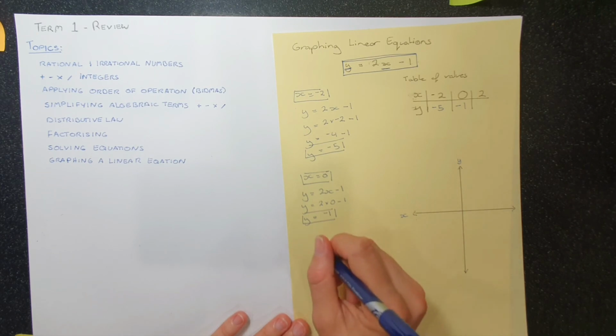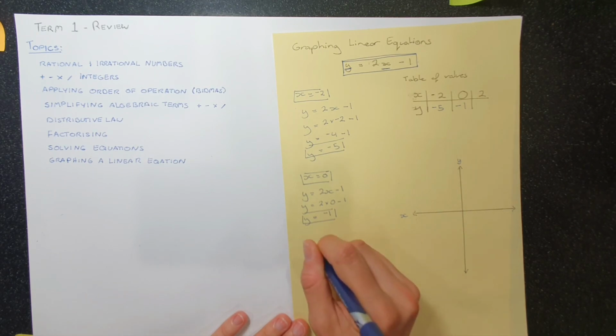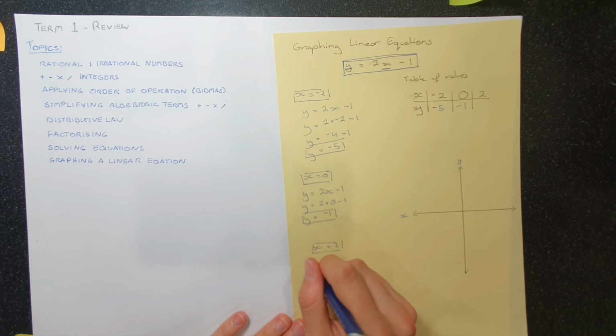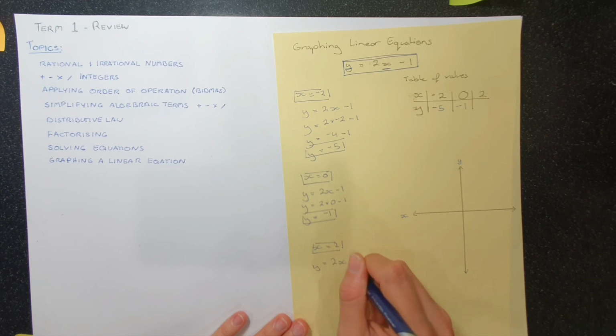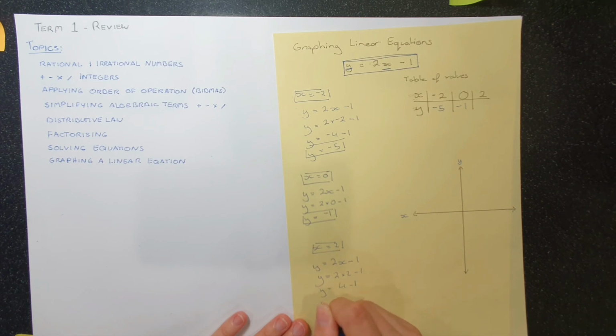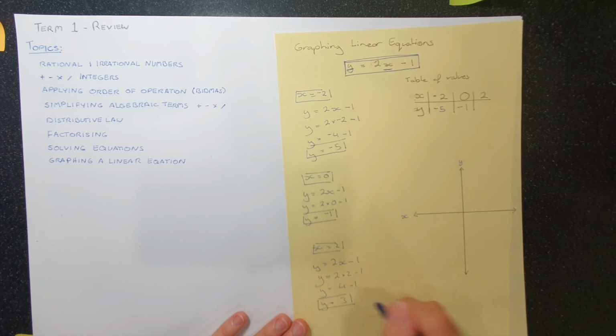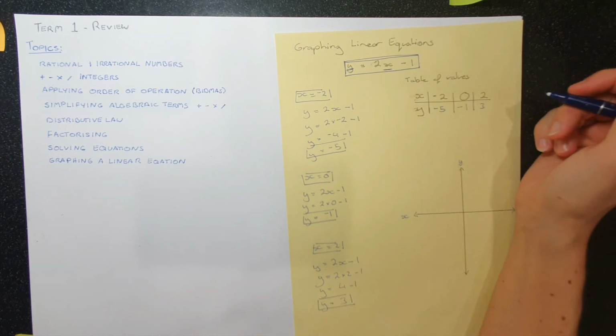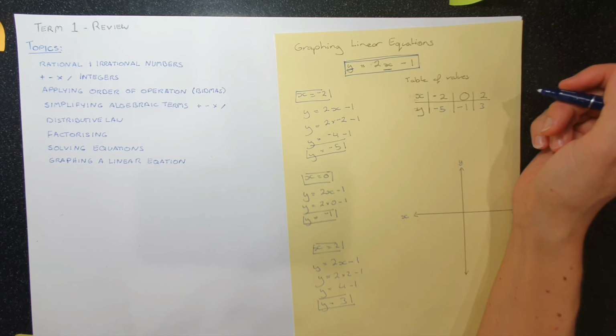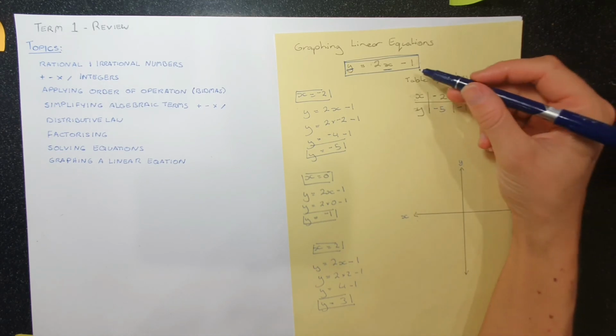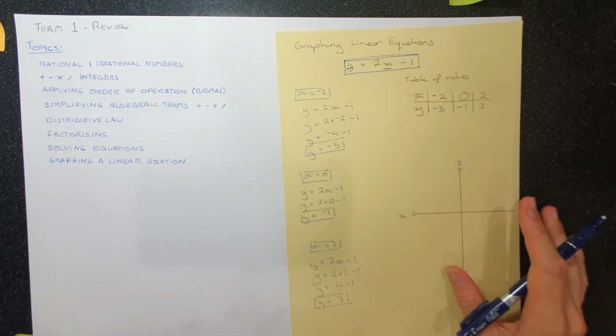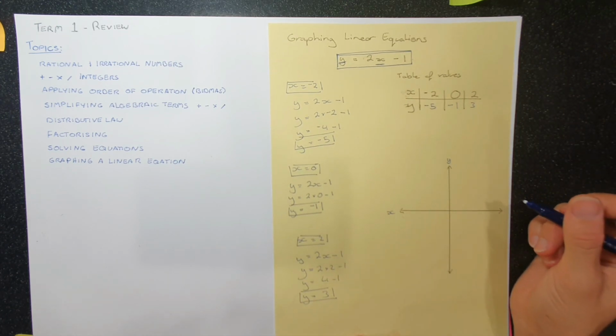And the last one we're going to do is x equals 2. So y equals 2x, take away 1. That's our equation. Y equals 2 times 2, take away 1. Y equals 4, take away 1. Y is equal to 3. When x is 2, y is 3. So what this table of values actually shows us is our coordinates for this particular linear equation. So I haven't got any numbers on my Cartesian plane yet, but they won't be hard to work out.